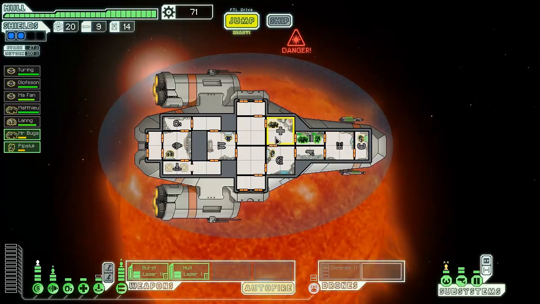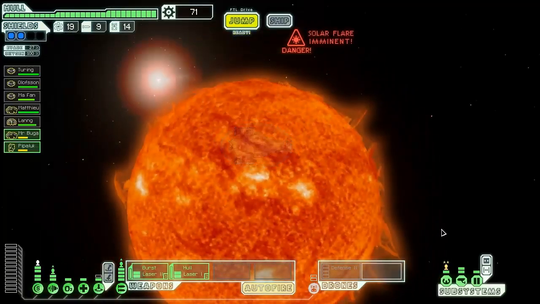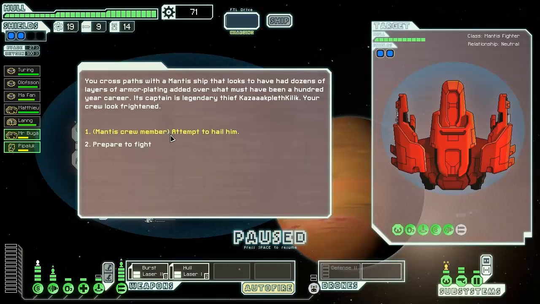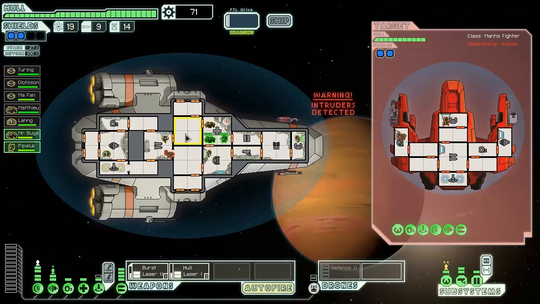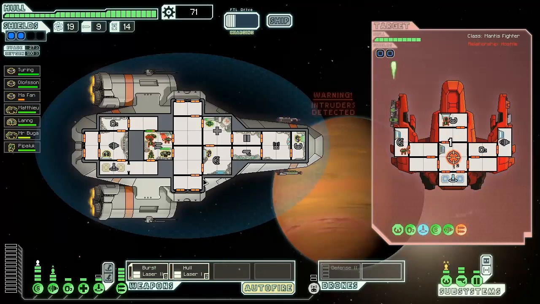We're ready to jump. Just get the hell out. Mantis crew, attempt to hail him. Oh, this is Kazakh Flick Click! Oh, boy. We need some time here. Jeez! Kick his ass, why don't you? Ooh.